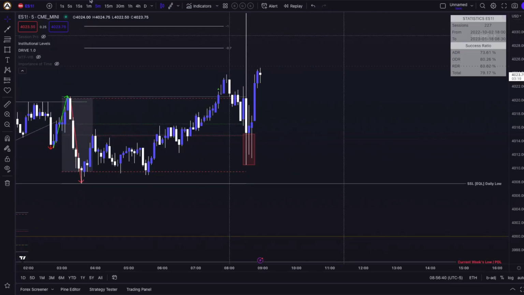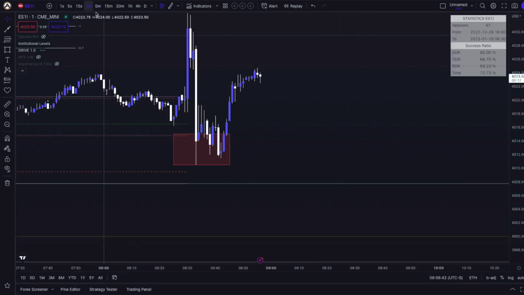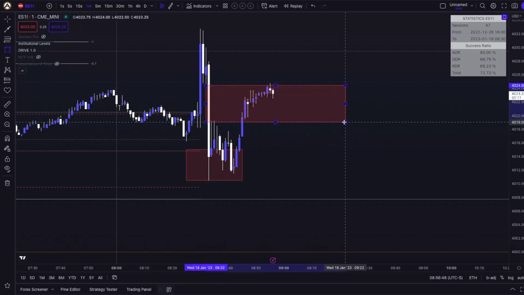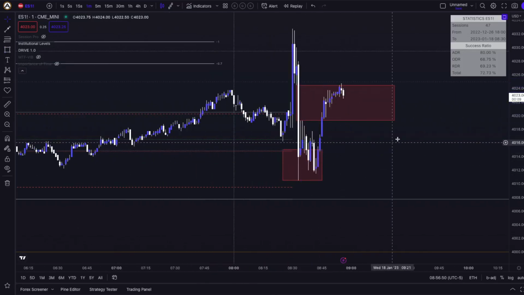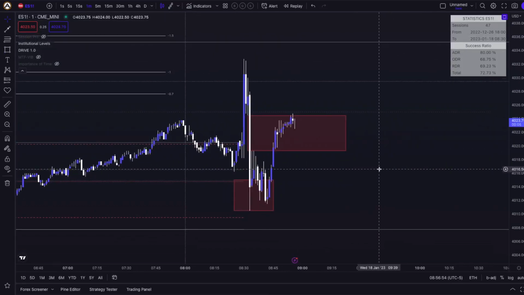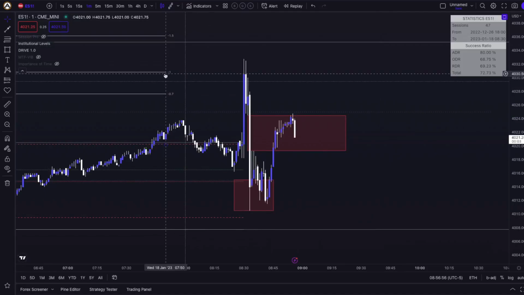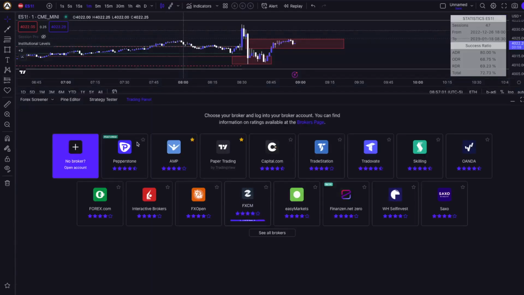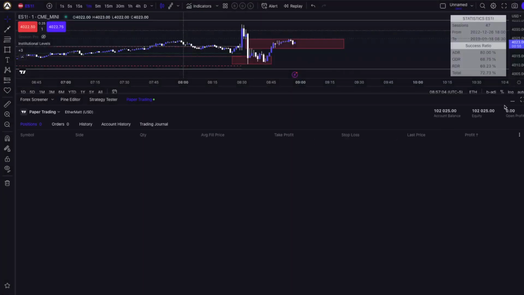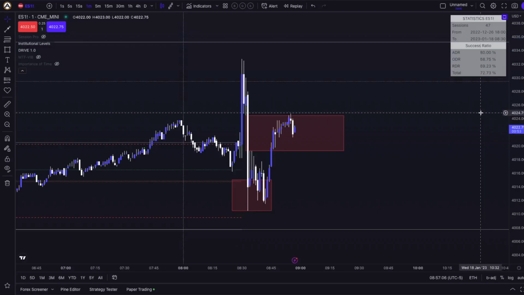All right, let's check that price action on a 1-minute time frame to see what we could be looking at. So we left behind a beautiful fair value gap in here that has been filled in completely now for a potential continuation move for the downside. We will see how that's going to play out. Let me actually connect to paper trading. All right.